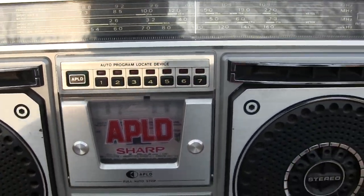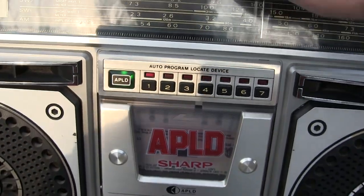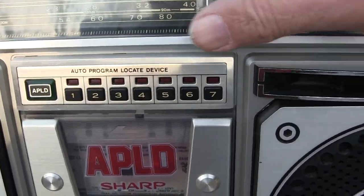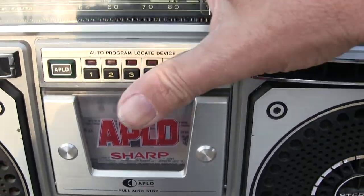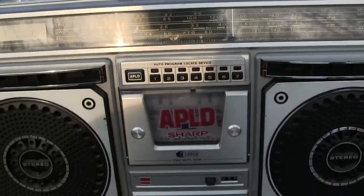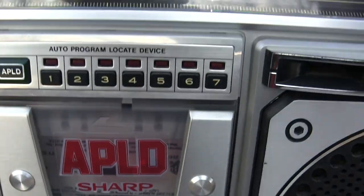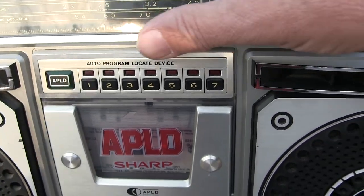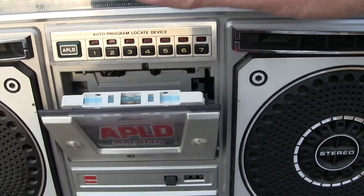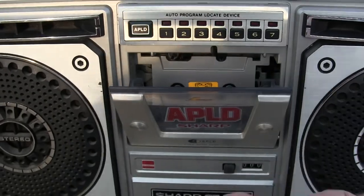Is it working? Let's see here. Just fast, see, it goes green when you do that. So here's one here, let's hit stop. Oh, we're back to this issue again. Okay, there we go. A little cranky. Now it's still not working. Why is it not working all of a sudden? It was working earlier. Let's see here. Oh, I've got it at the wrong end. No wonder it wouldn't play.